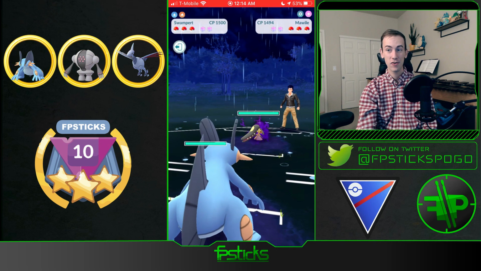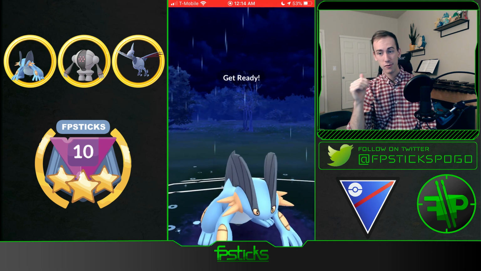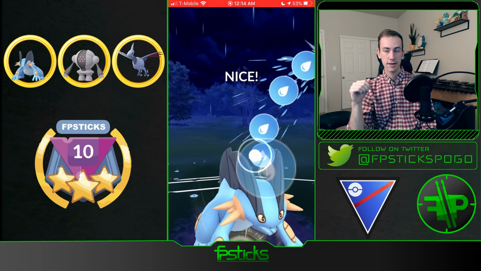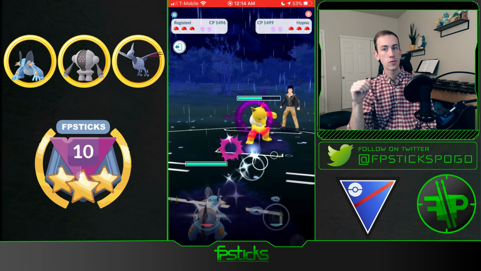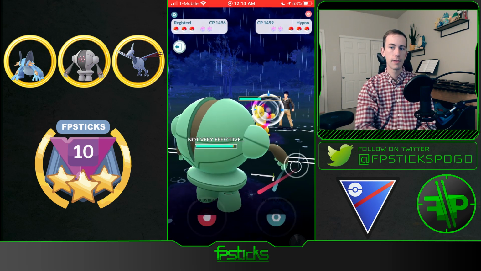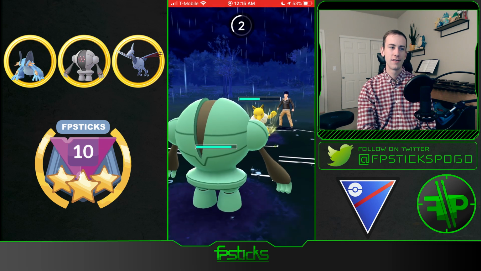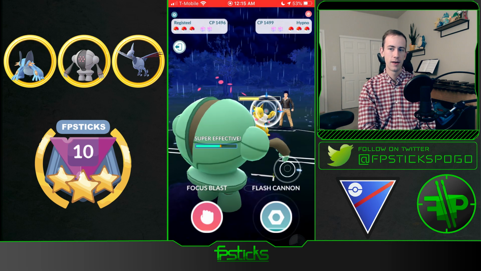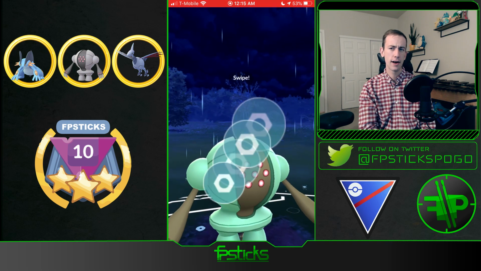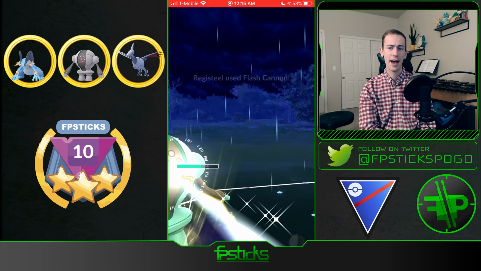The final match of this set. I get another great lead. Man. Okay, I'm gonna throw Hydro Cannon to soften this up. And then I think I switch into Registeel. Spoiler alert, I lose this match. And I don't actually remember why I lost it, so let's try to figure out why that happened here.